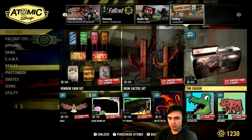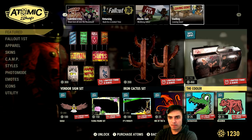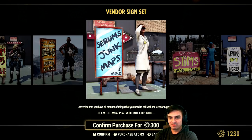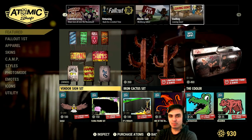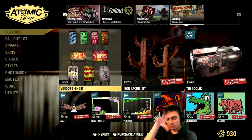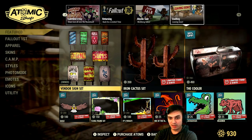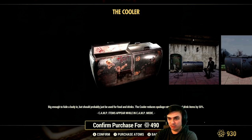Cockroach. Ooh, the cooler. That might fit my build that I have in mind. I got guns. Best deals around. Yeah, this is definitely, straight off the bat, I'm getting this. I've seen it in a couple of camps. The way they use it is better than placing whatever you type on top, neon or whatever. These actually work really nice, so I'm just taking these right now, because I will regret that I didn't take it. The cooler. Okay, the cooler is good, and I'm actually going to grab it.